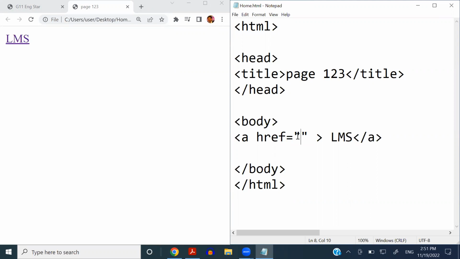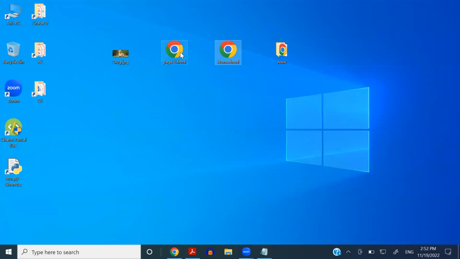So we need to create a resource. So how are we going to match the href? Now LMS is here. What you can do is go to the web page, and since I have another HTML page over here, I'll take that copied. So my home HTML and page2.html are in the same position.